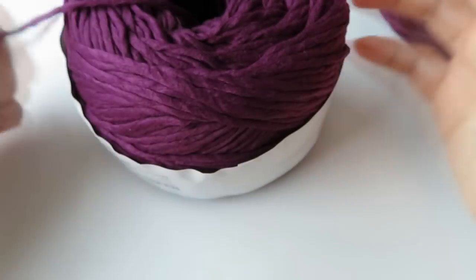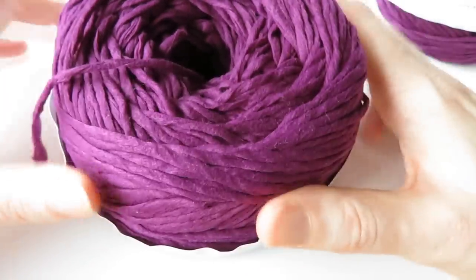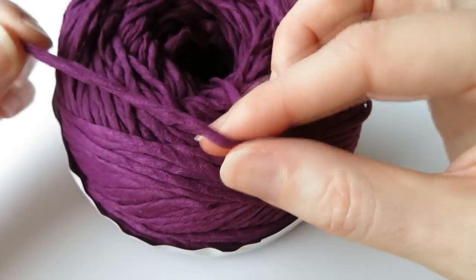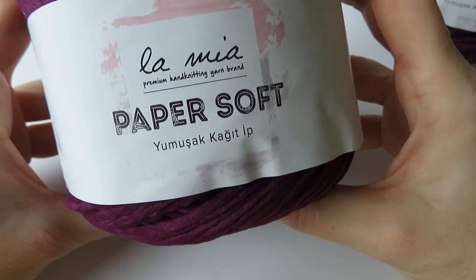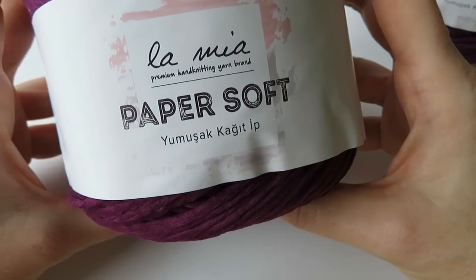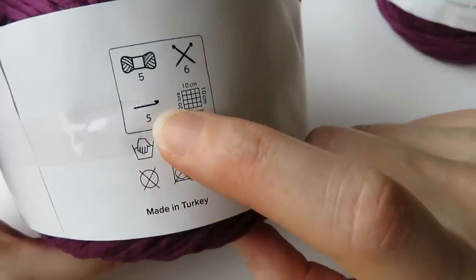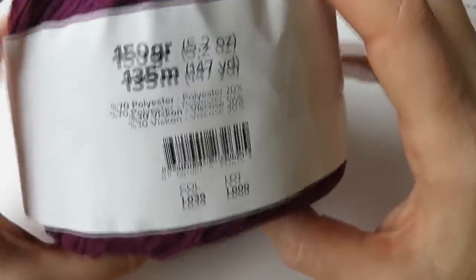So yeah, I'm going to come up with some interesting project ideas, I think, for this yarn. I'm not quite sure what I'm going to use it for yet, but it might be good for maybe making bags or baskets, things like that, for a much tougher yarn, because it feels quite a tough yarn. So that is the Mia Paper Soft yarn, which might be of interest to you for something a bit different. And it's a hand wash yarn. They recommend a sort of 5 to 6 hook and needle size.